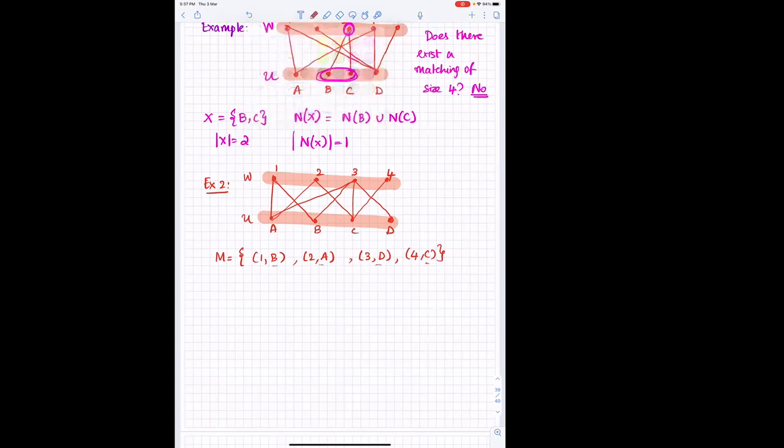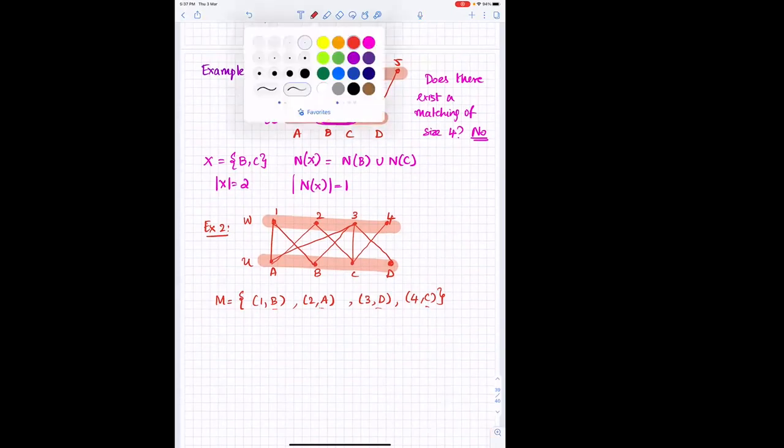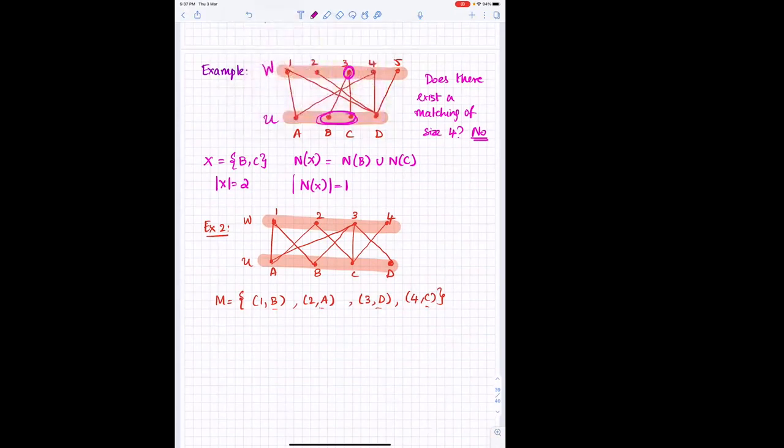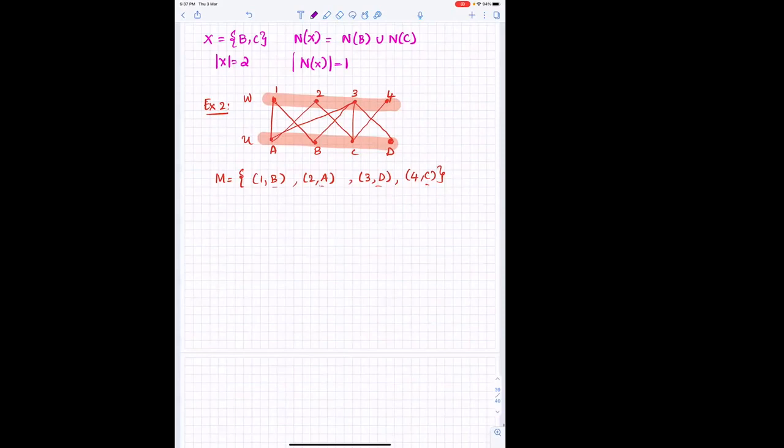So now we understand what matchings are. We saw one example where a matching cannot exist. Okay? So from this, can we somehow get a condition for when a matching can or cannot exist from these examples? So clearly, if there is one subset here whose neighborhood is much smaller. So if you have a subset of size 2, such that its neighbor has size 1, then you cannot find a match. At least this much takeaway should be clear from these examples. So now we will come to the celebrated Hall's theorem.